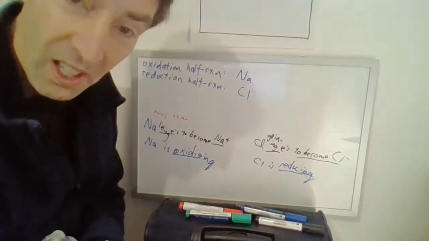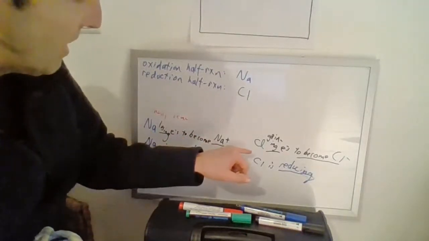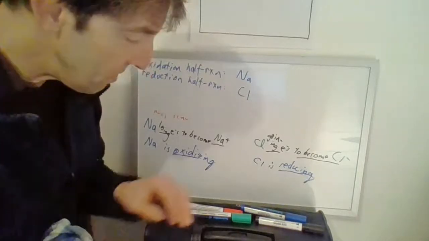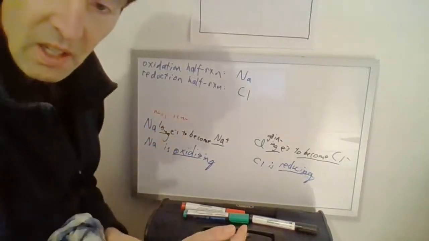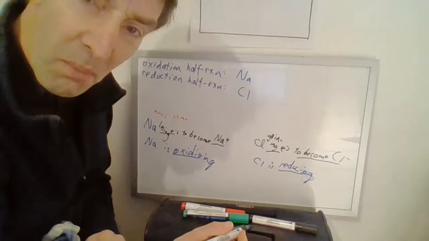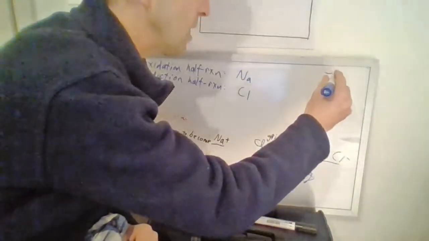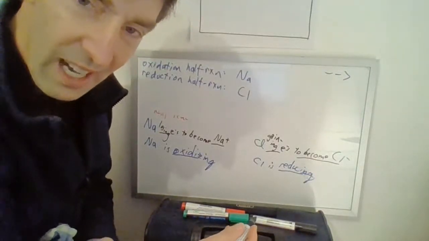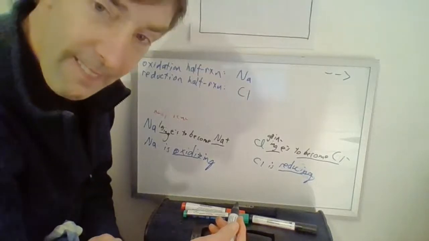So now it's more like a math thing like we did last time. So we did it in words. Na is losing electrons to become Na plus, and Cl is gaining electrons to become Cl minus. Now we're going to put how many, and we're going to make it like a little math equation with an arrow. Okay? So we did words, now we're going to do symbols. So who can help me out? So Na, and by the way, the arrow symbol on your keyboard, to get an arrow, you can do dash, dash, greater than sign. So it looks like this. Okay? So that's how to make an arrow. Please don't do an equal sign because that's math class. That's not really what's going on in chemistry. So dash, dash, greater than, to punch in an arrow.